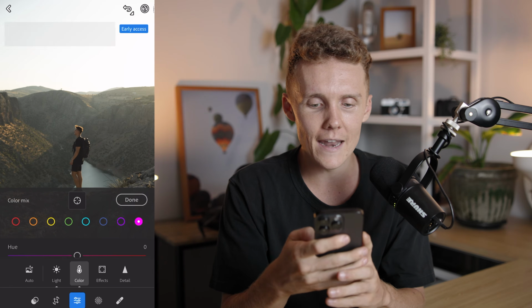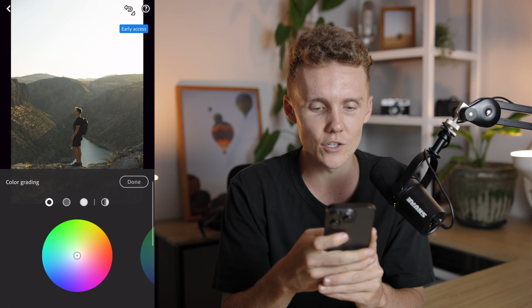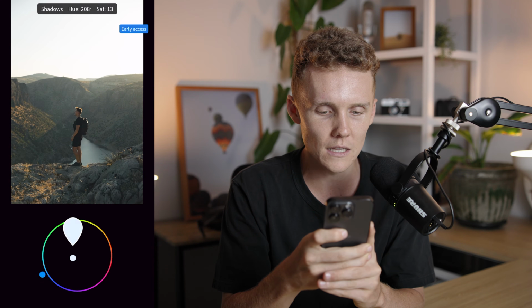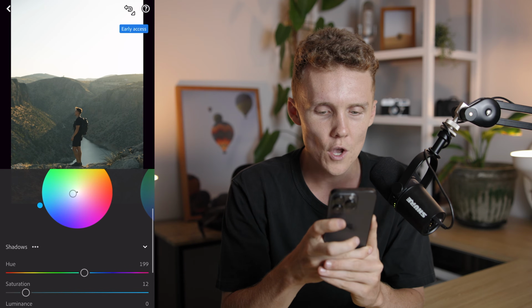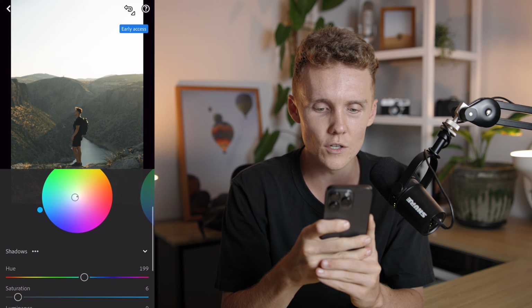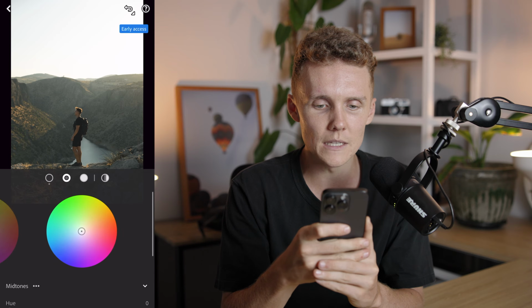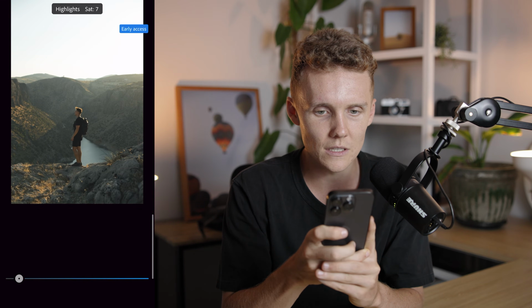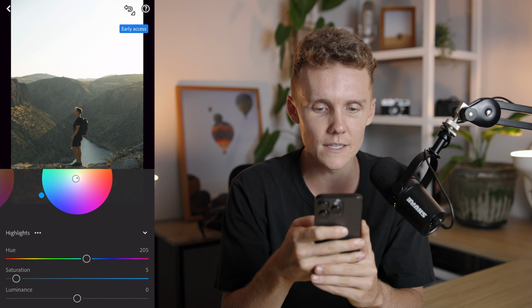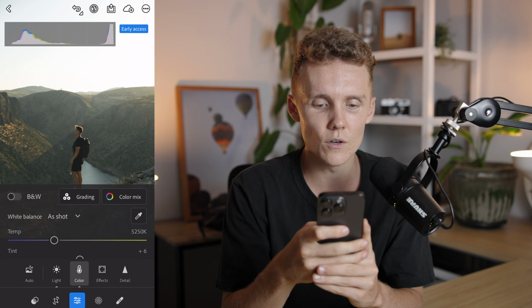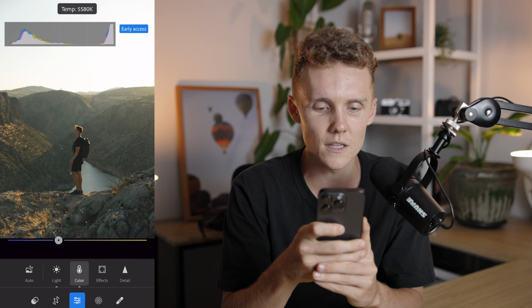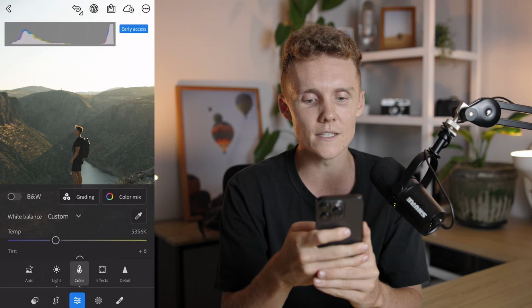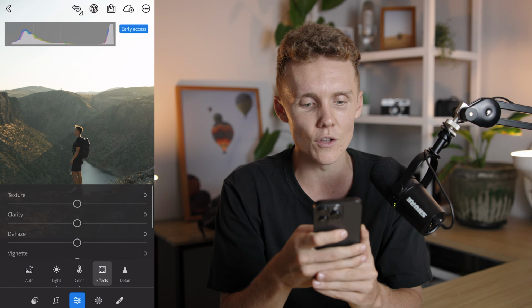And now moving into the grading section of things, we're going to add just a little bit of blue into the shadows. We might decrease the saturation just a little bit. And then moving into the midtones, I'm going to leave them as is. We're going to do the same to the highlights here, just a little bit of blue, desaturate like crazy, and then I think things are looking good. I might come into here and just adjust the white balance a little bit, add a little bit more warmth into the shot, nothing too crazy, and I think things are looking fairly solid from there.